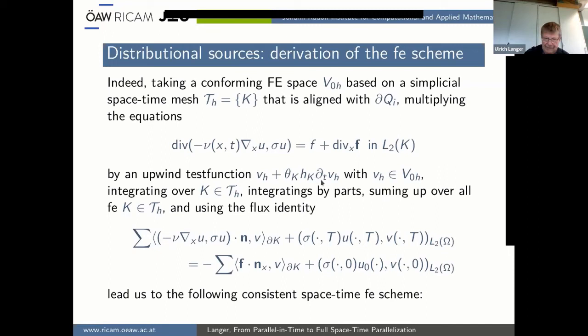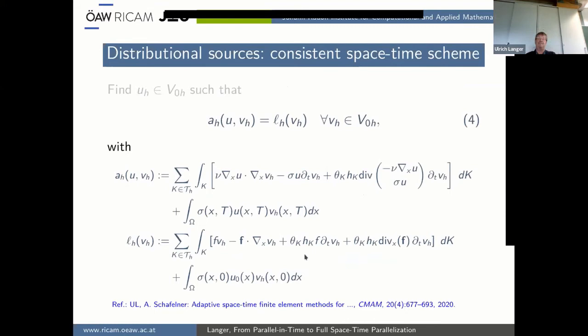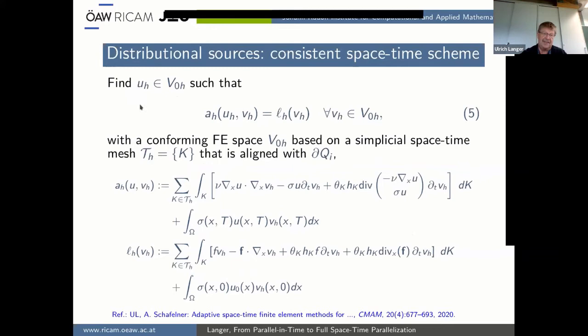When we integrate over K, over each element, then we make integration by parts in the element, and then we sum up and use this flux relation. And then we come up with this, and this must be consistent, because we started with a solution. When you have a consistent scheme, you have this additional term here, with the space-time divergence of this flux, with sigma as a coefficient, u corresponding to the time derivative, and the corresponding right-hand side, the bilinear form, linear form. Okay. So now you have a consistency relation. You can look for a solution in the finite element space, following this for all test functions from the finite element space. This is the Galerkin method.